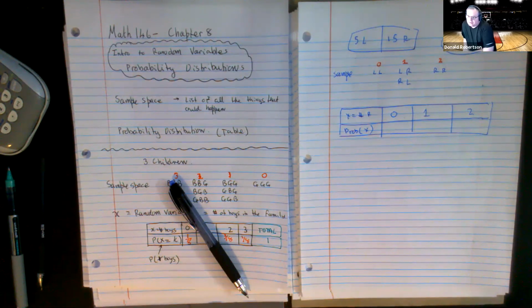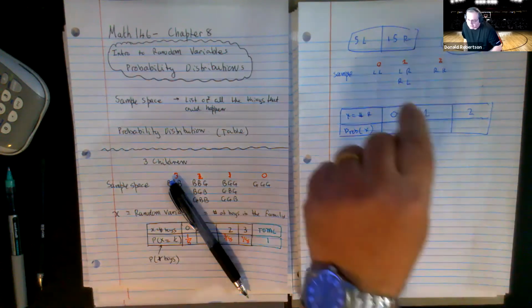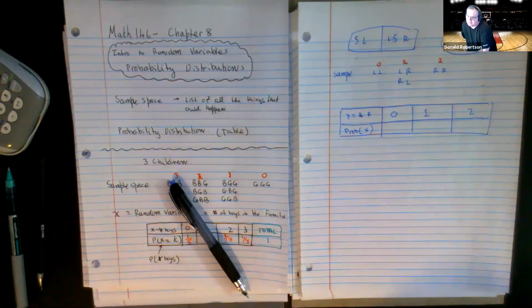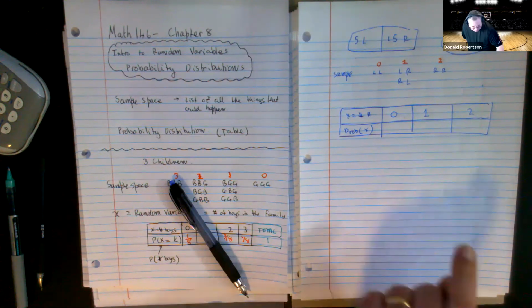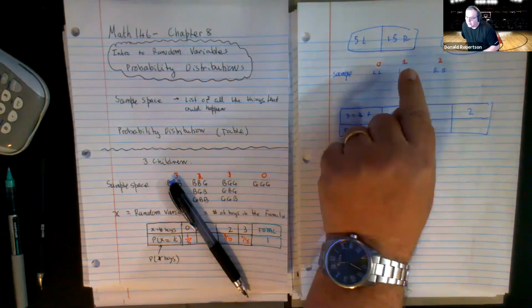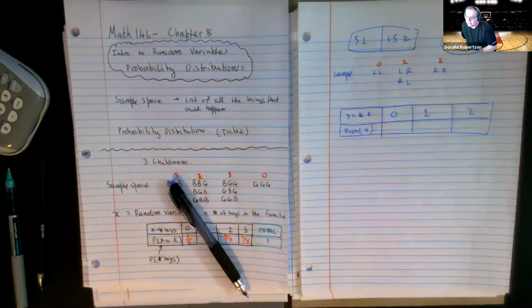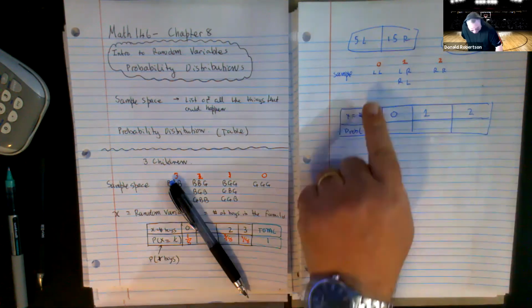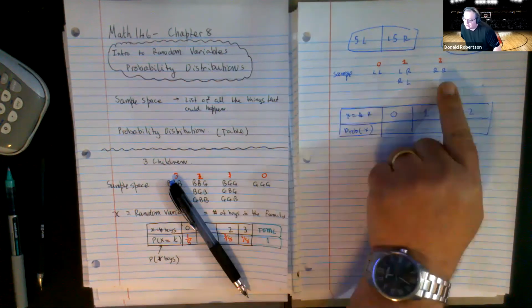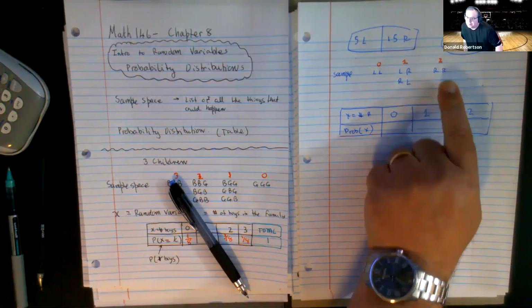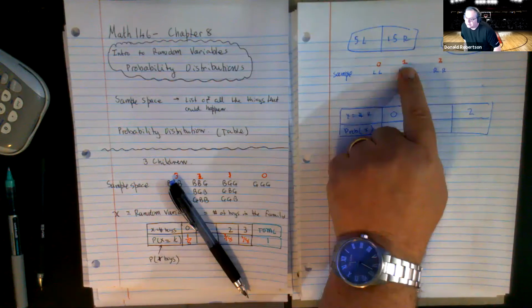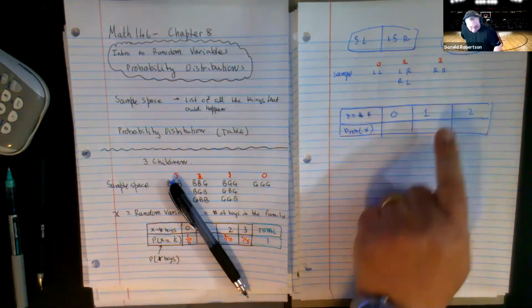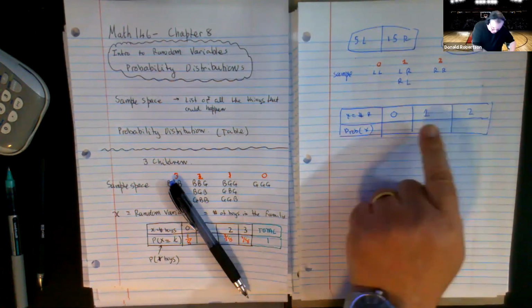Now, in this question, these 4 possibilities are not equally likely. So I can't just say 1/4, 2/4, 1/4. That would be good for the boy-girl story. Aren't there less left-handed and more right-handed? So that means getting 2 left-handed people is not the same as getting 2 right-handed, right? So that means that these probabilities are going to have to be calculated. And once we know what they are, we'll put them in here and here, right?